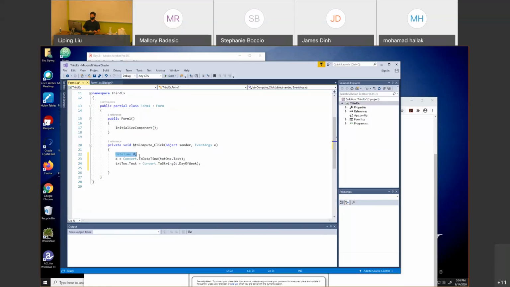So declare a variable to prepare to hold data. And then you can actually hold data by simply saying the variable equals whatever the text box value is, right? But then you find out that you need a conversion, because otherwise you have a data mismatch. And then you're going to put the result, say D, whatever, into this text box. Okay, so let me show you that. So it now should be working.